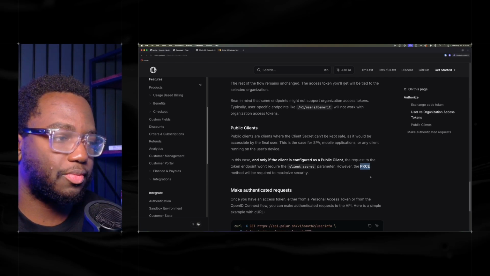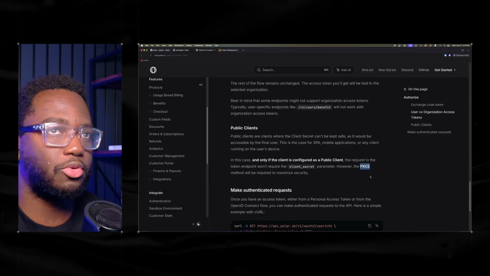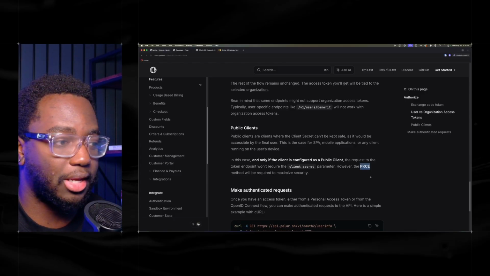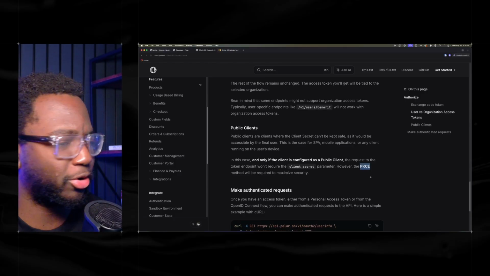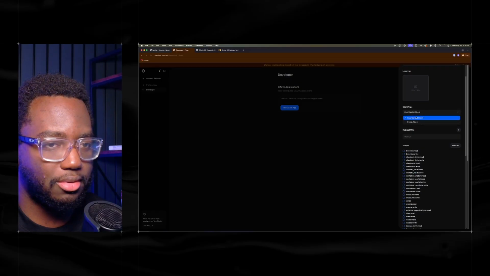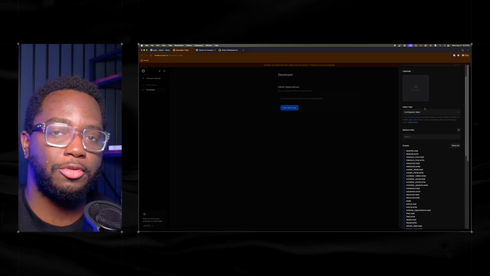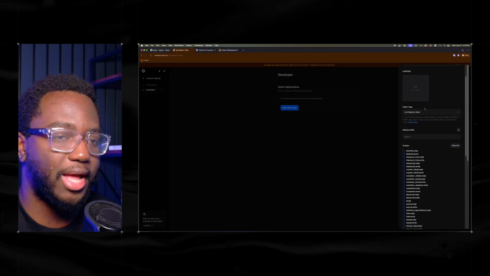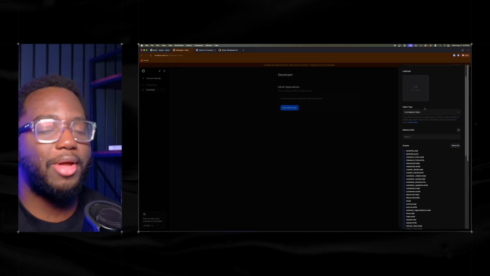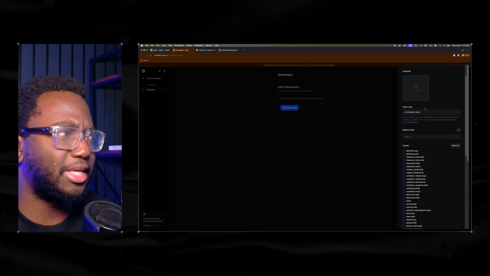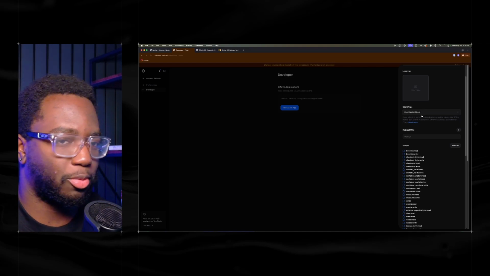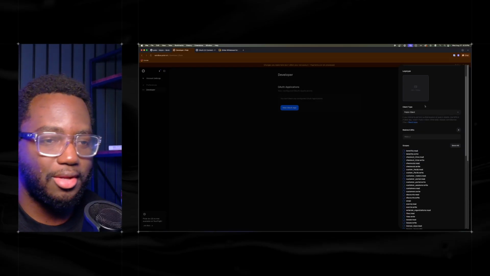So if you were going to use an endpoint from this for something like Cloudflare Workers, then you can do the confidential client, because that will be safe to put your client secret on, since people can't directly access your client secret. And then you would authenticate the request like that. I'm not going to do all that. Actually, I guess that would be the easier thing to do, but I'm going to show you the normal way, or not the normal way, but the public way. Anyways, let's continue.